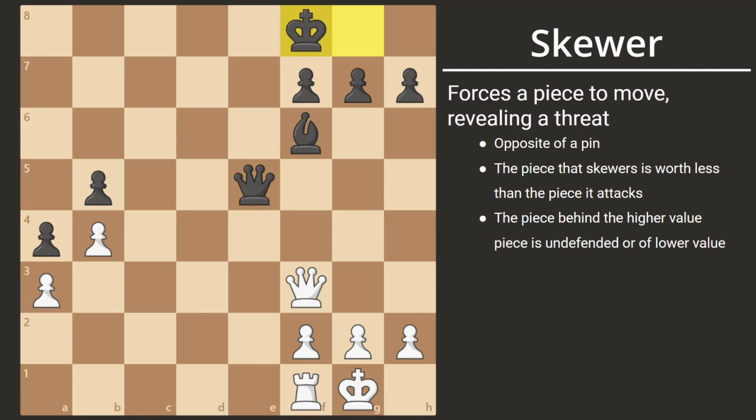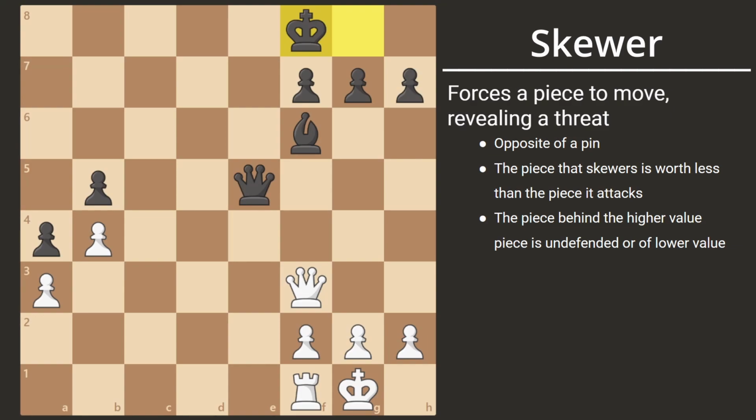This tactic is more of a win material tactic, and it's very tricky to actually see because you have to have very good board vision. So if you want to be able to spot forks easily, I just recommend you play the game and improve your board vision bit by bit so you can get better at spotting these tactics. Because if you know where the queen moves, right, and you have these sight lines in your head, you're going to be able to see the tactics better.